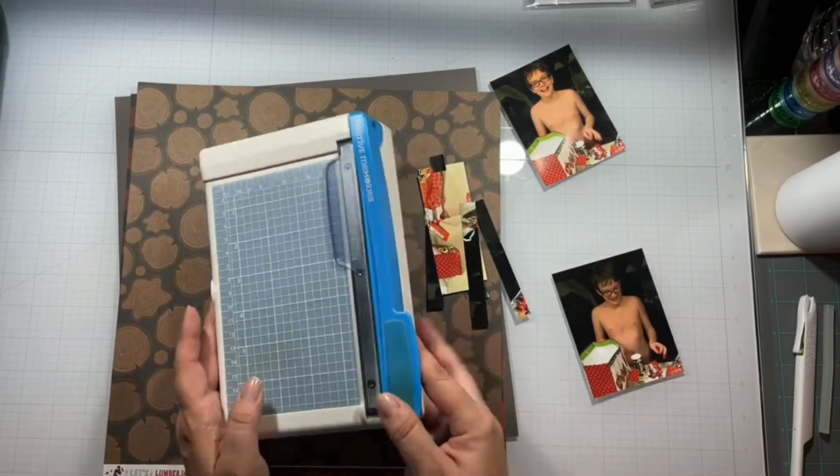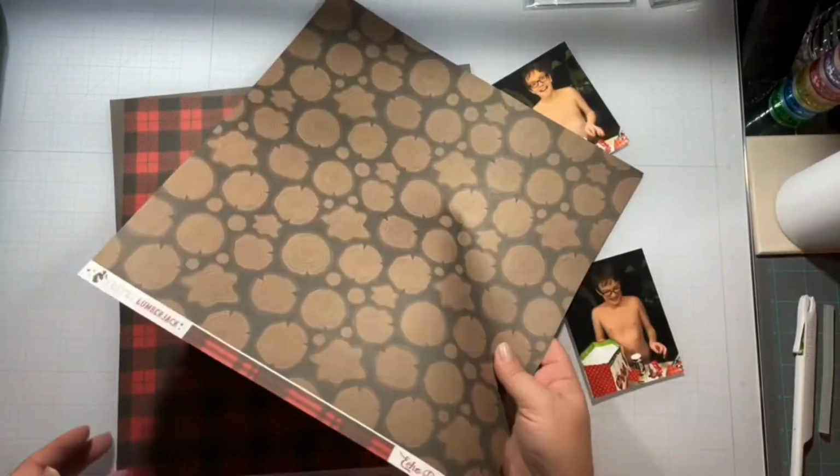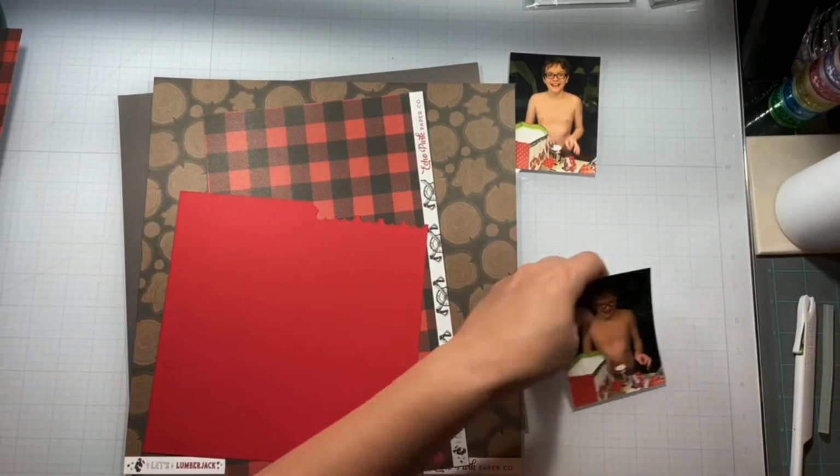Today's layout came together fairly quickly. I barely even sped this up. It was about a 15-minute video total. So the simple layout was simple. Oh, I cracked myself up.